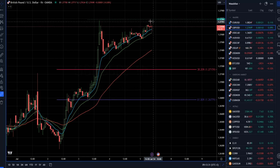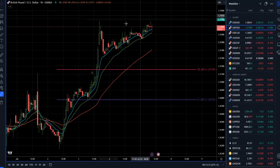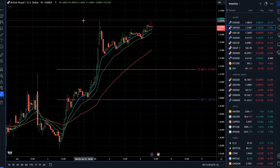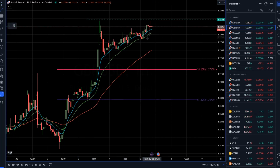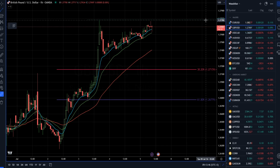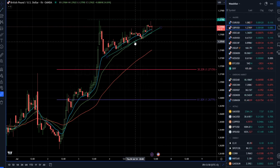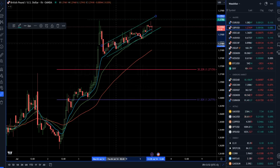So what we can see here is that we had an upside move in the last 2 days. The market traded from 1.2620 all the way towards 1.2777. But at this point, from my perspective, this is a crucial level, 1.2780. And we can see that the market is building a channeling mode on the secondary swing up. So we had this pullback on the hourly, and then this secondary swing up.